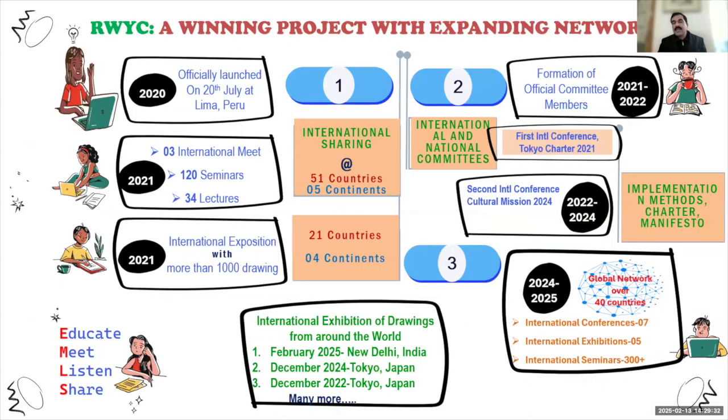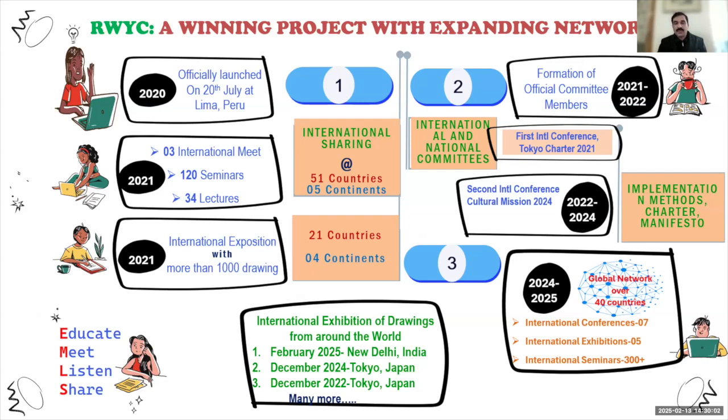And this is the entire project development, or the activities, of the last 5 years. We are going to complete the 5 years by this July. It actually started in the year 2020, officially launched in Peru, in a place called Lima. And as the first stage, after 1 year, this pedagogical program could make international collaborations and sharing programs.